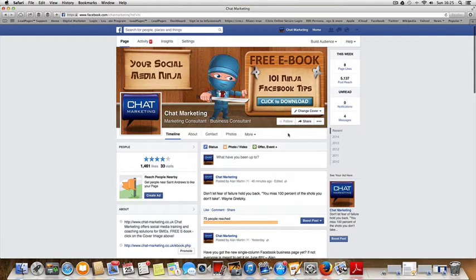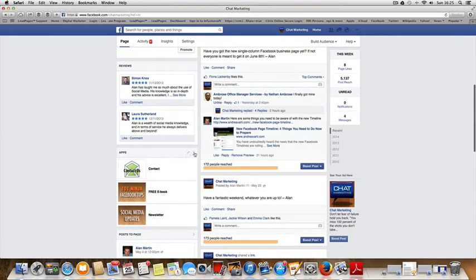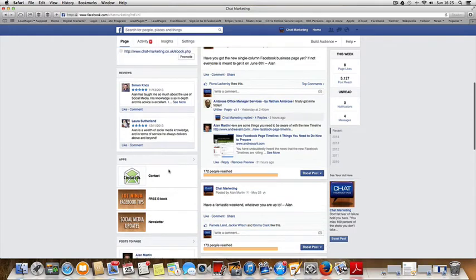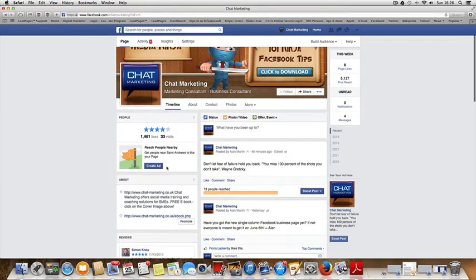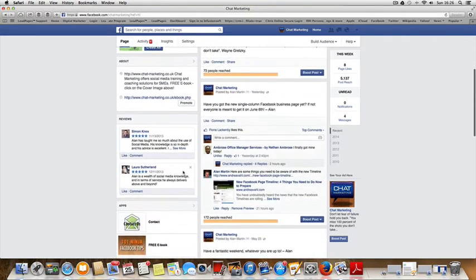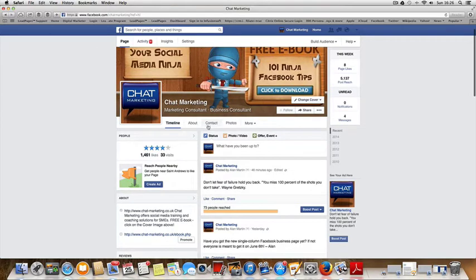And the apps have disappeared from below here. Now, your most important apps, if I scroll down here, this has moved since the last time I did this demonstration, but your most important apps are shown on the left-hand side down here. Now, when you switch over to the new timeline, the app that is the left-hand app next to where the photos went is the one that's shown here. So I'm now showing the contact app here, okay? But before it was an ebook, and I'll show you how you can change that.